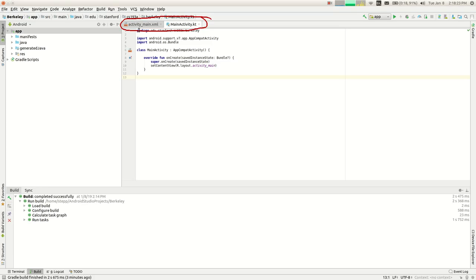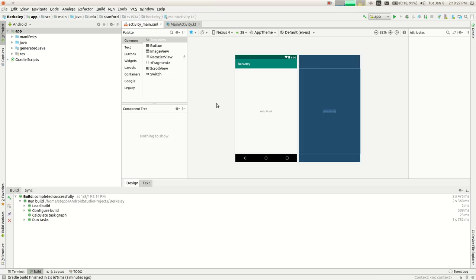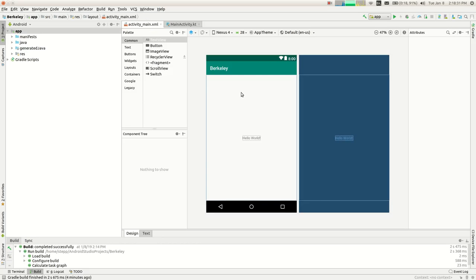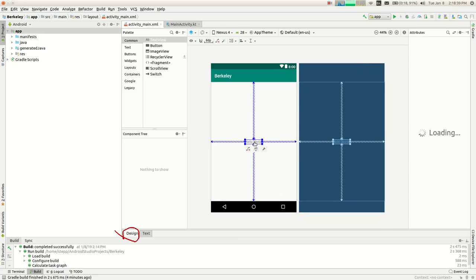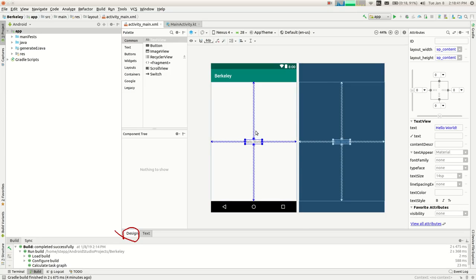I know the font is too small. I'll make it bigger in just a second. So let's go to the XML file, the layout, first. There's a default view here of this file called the design view, where you can pick different widgets and drag and drop them on the screen. By default, there is a text view widget here that says hello world. And if you click on it, it kind of shows these alignment thingies. I'm going to teach you more how this works as we go along. But even with nothing else here, I'm pretty sure I can run this.